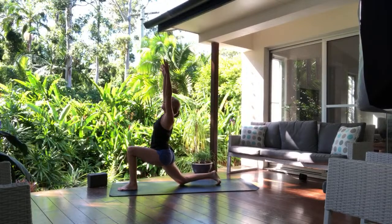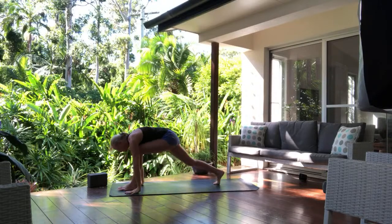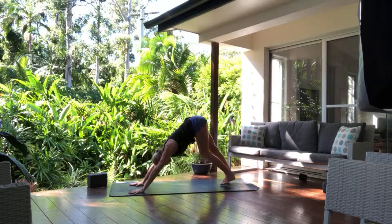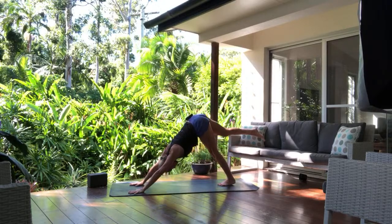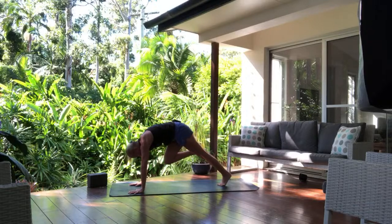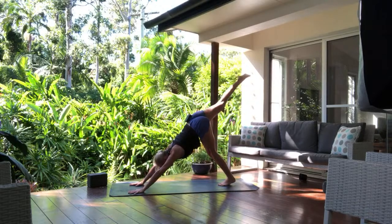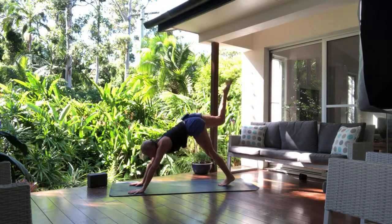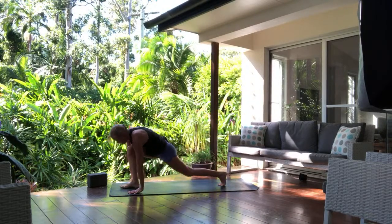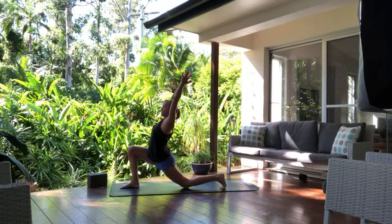Inhaling up. So each time we're just going to add one pose on, and this repetition will be wonderfully nourishing for us as well. Inhale, right leg lifts, tiger curl, smooth fluid movements, and being aware of your movements as well. As you take the arms up, feel the palms touching each other.